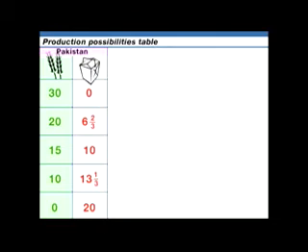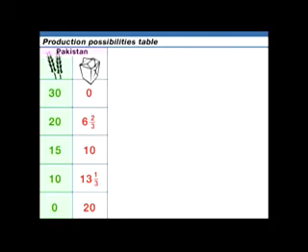Let's look at those tables now. First, we'll look at the production possibilities for Pakistan. If Pakistan has 60 workers, then it's possible for Pakistan to produce any combination of wheat and rice given in this table. Pakistan can use all of its workers in wheat and produce no rice. Pakistan can produce 20 units of wheat, moving some workers into the production of rice. It can produce 15 and 10, 10 and 13 and a third, and so forth. Any of these combinations is possible.